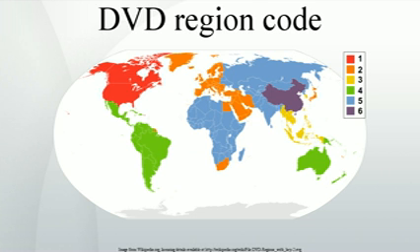DVDs are less restricted in this sense, and region coding allows movie studios to better control the global release dates of DVDs. One other purpose of region coding is to prevent release of movies that could be offensive in such regions for cultural, religious, and political reasons. Region coding helps prevent release of such films in sensitive territories. Finally, the copyright in some titles has different owners in different territories. Region coding allows copyright holders to prevent a DVD from being purchased from a region from which they do not derive royalties.